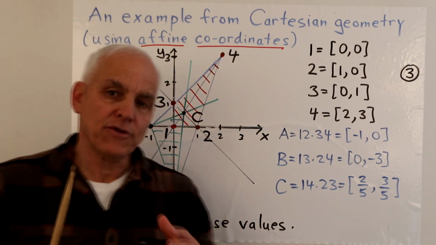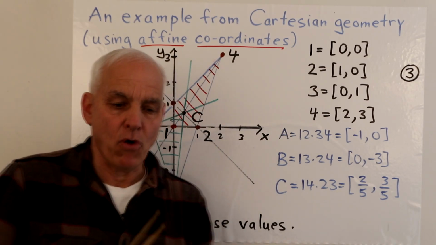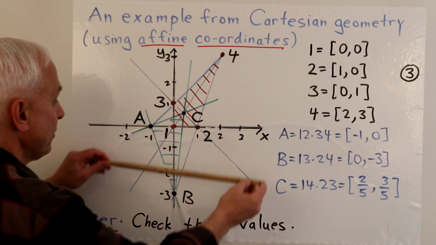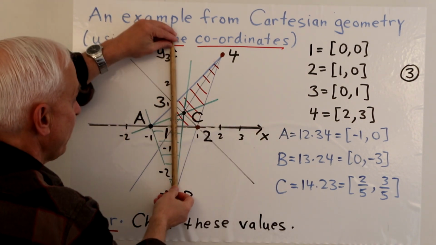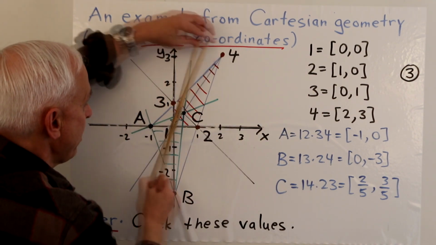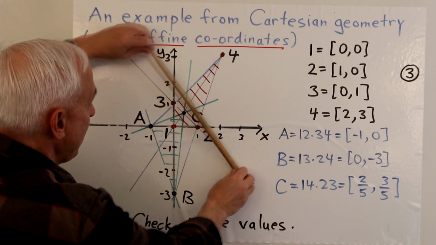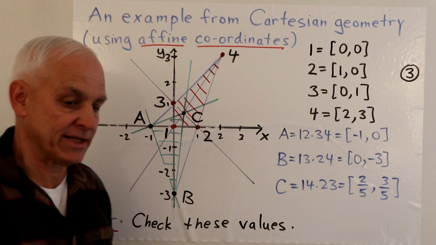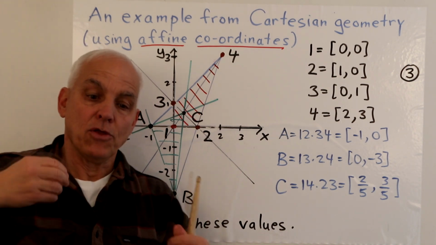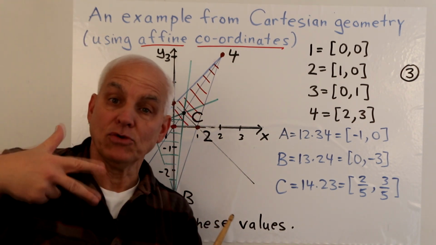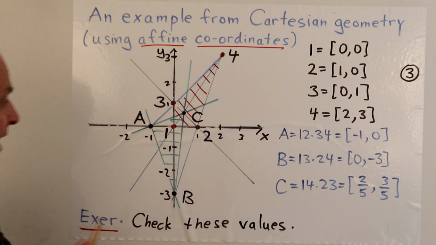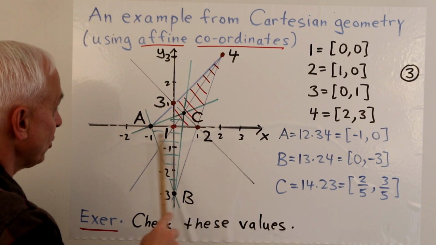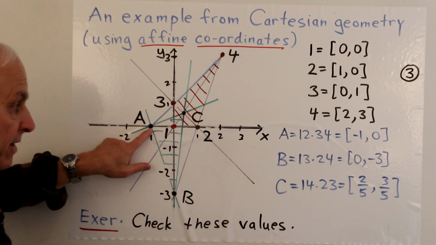Okay, now we can do the same thing that we did before. We can draw the 6 lines determined by those 4 points. So there's 12, 13, 14, 23, 24, and 34. Those are the 6 lines. And then those lines meet in these 3 new diagonal points, A, B, and C. So A is where 12 and 34 meet. So there's A right there.